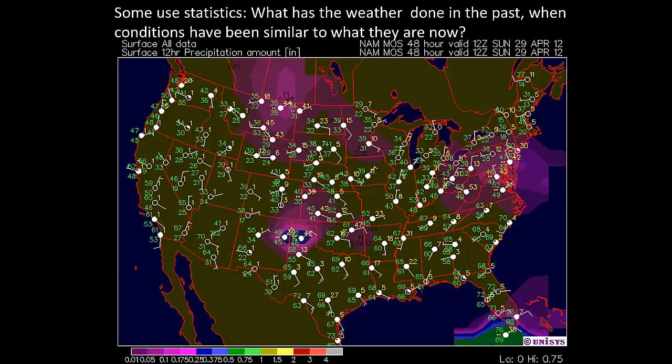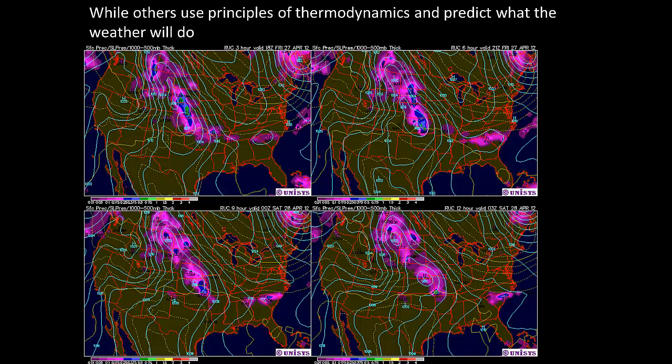This is one example of a model output. This is a statistical model output, meaning it's not predicting what's going to happen based on the thermodynamics and the fluid dynamics of the atmosphere. It's saying if the atmosphere has been like this in the past, here's what's happened in the future. So it's really compiling data and looking at what's happened in the past and making predictions based on that. That's different than the typical forecast model that works based on fluid dynamics and thermodynamics of the atmosphere, predicting where stuff is going to go and how heat is going to affect it and that kind of stuff.